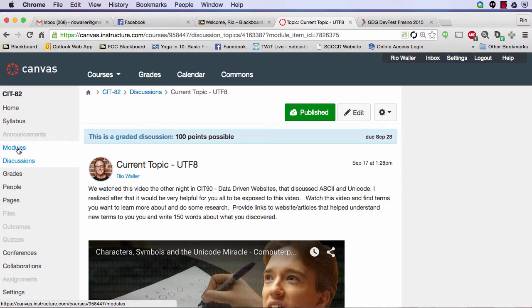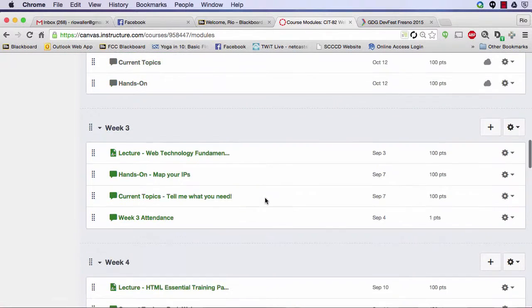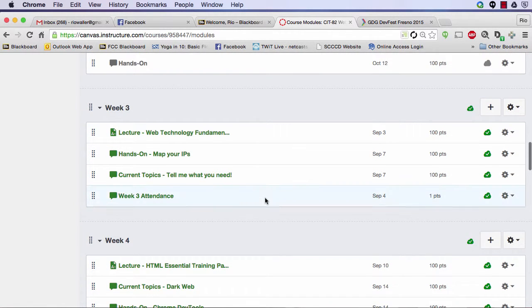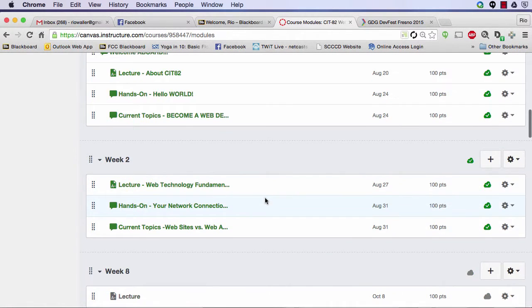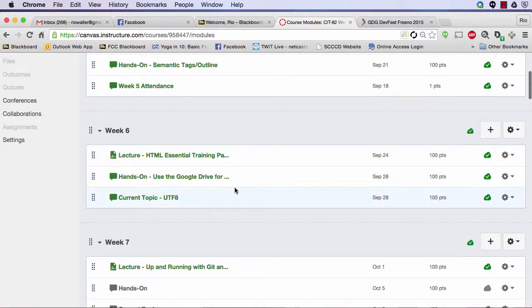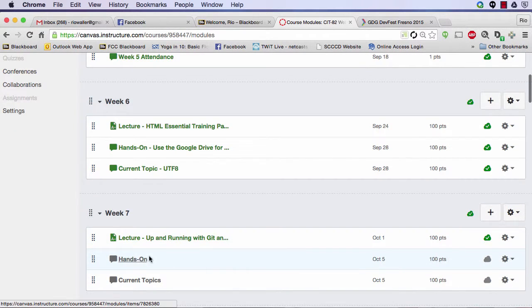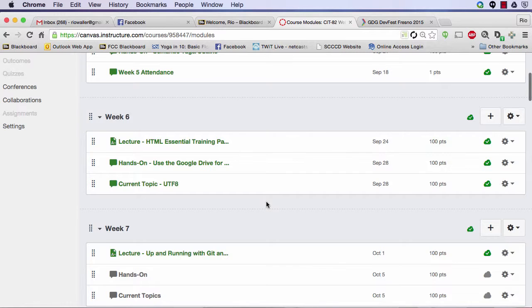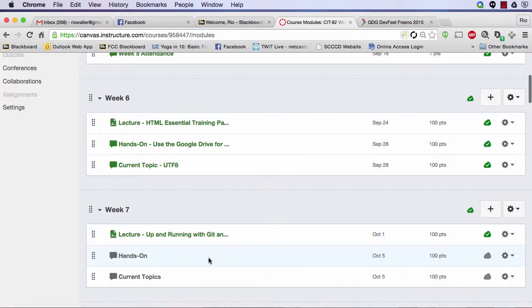I do already have next week's lecture. This has already been out there for a little while. We'll start Git. Okay, so this will be our adventure into GitHub. Git and GitHub will be, sorry, I'm looking through it here. I went too far. Here it is, up and running with Git and GitHub. Okay, and most likely hands-on for next week, we'll be actually learning how to use GitHub Pages, because that's just a cool thing to know how to do. You're learning how to use Google Drive to host pages this week. Next week, we'll use it for GitHub Pages.